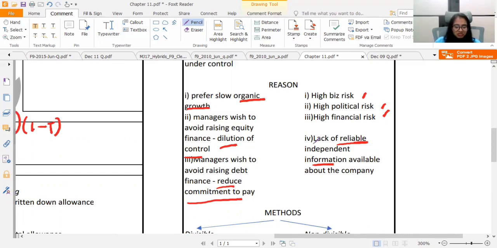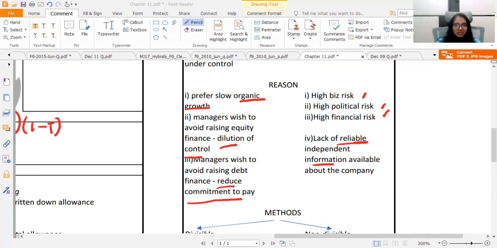So what we are going to do next is a short question. The question would be project E. This project E will be available in your compilation. We will do the part where it relates to capital rationing. All right, so there is one part where it relates to capital rationing. Now, project E is a June 2004 question.